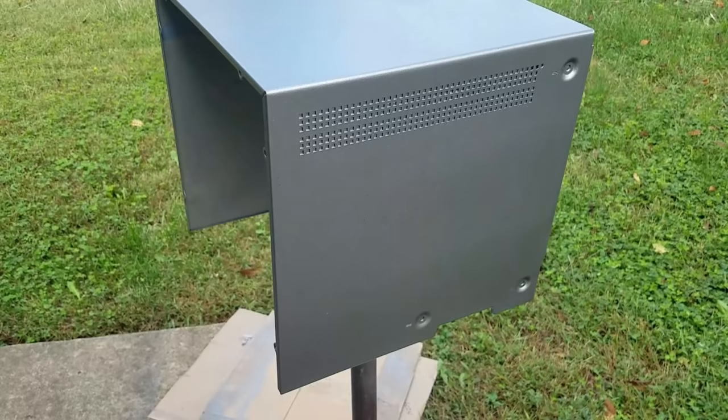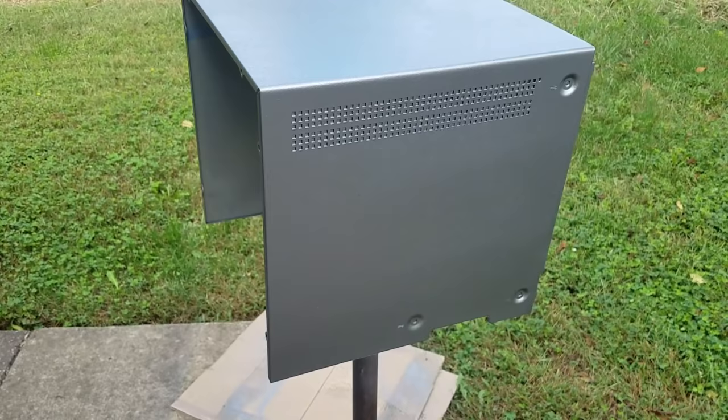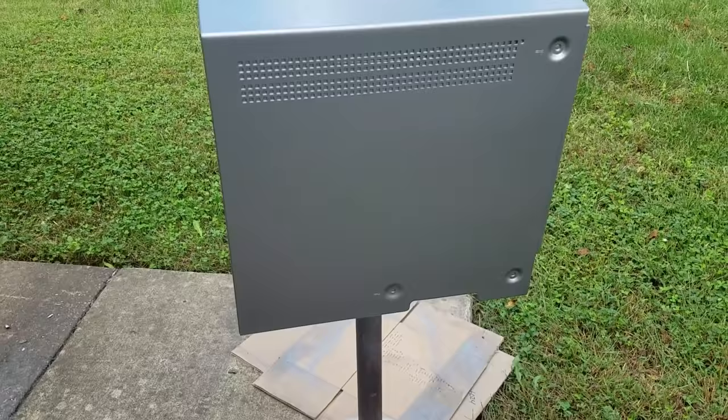Well, hello everyone. I just wanted to give a quick update here. Again, still cycling through the paint. I've got it on about its last coat though, and then I'm going to use some sealer, but I wanted to show it off right before then.